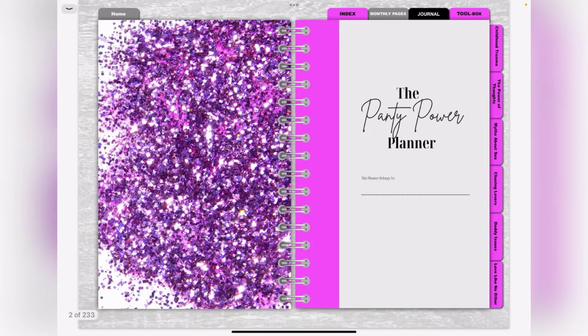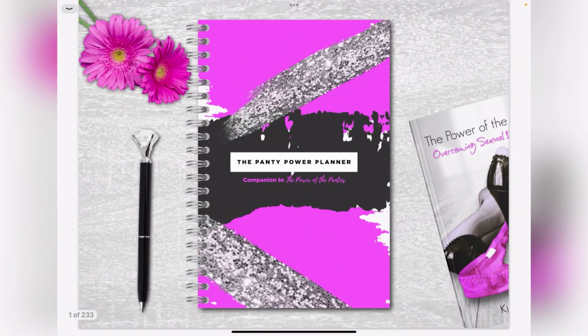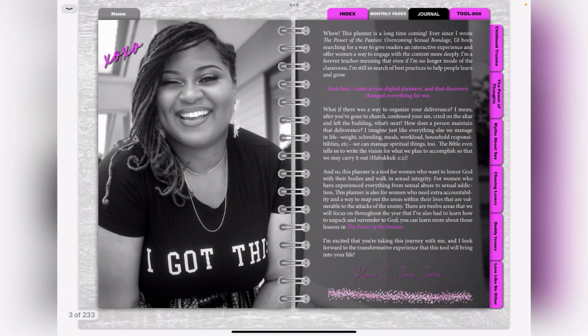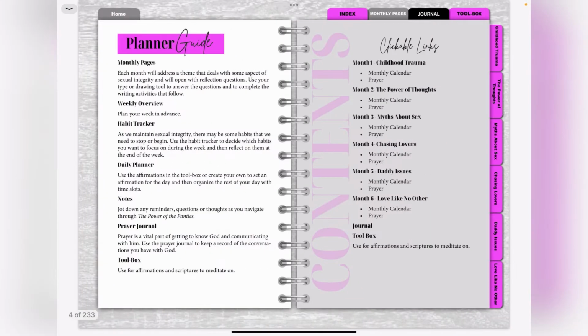A lot of cool things you're able to do with GoodNotes. I don't know if you're familiar with it or not, but if you're not, I'm going to give you a quick tutorial. I'm not going to give you the whole shebang on GoodNotes, but just how to interact with this particular planner. So here we have the home page. If you continue to scroll, you have other options. There's some more information for you to learn more about the planner. There is the guide, so you can see what things are accessible to you within the planner.